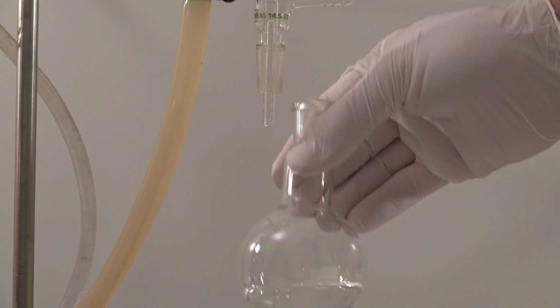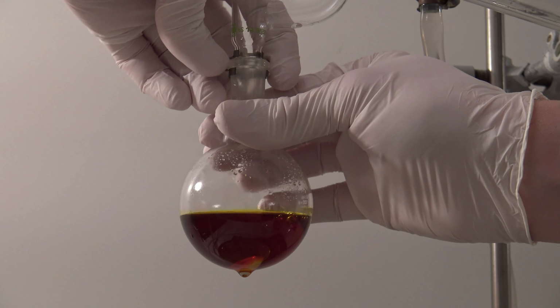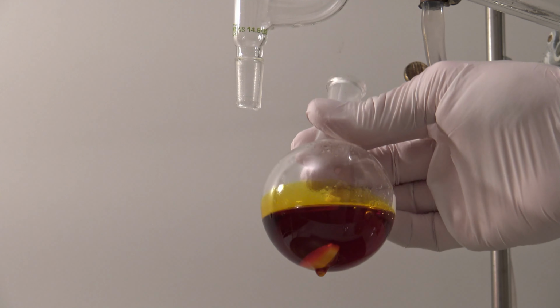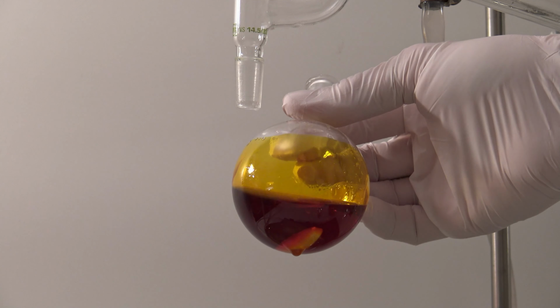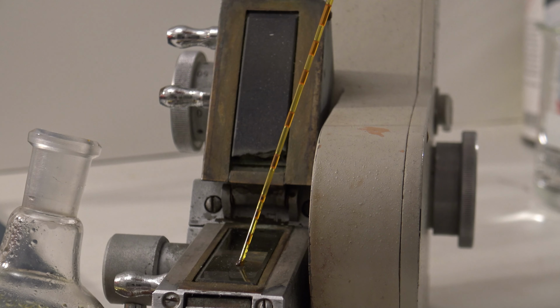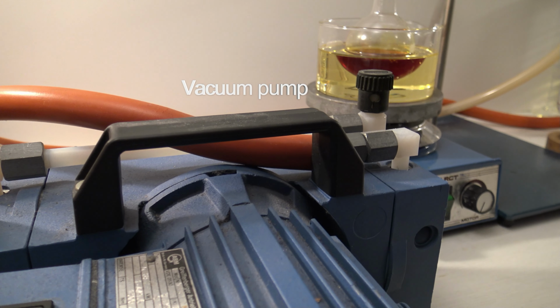In the receiving flask, all solvents should have been collected which were used in the synthesis. The mixture in the distilling flask had a distinct cinnamon-like smell, which obviously covered up the traces of benzaldehyde. The refractive index of the mixture was tested to see whether it was already close to cinnamaldehyde. The value was close to the literature value, but still higher. That's why on the next day a vacuum distillation was set up.